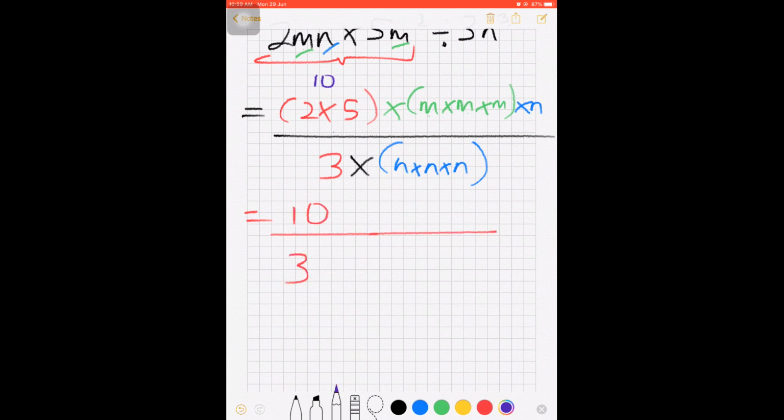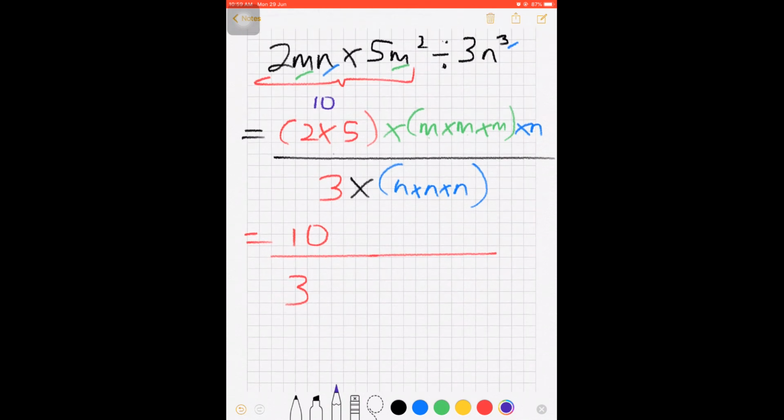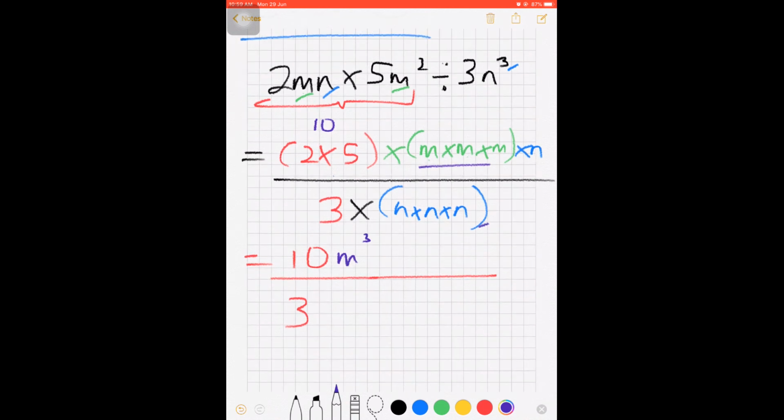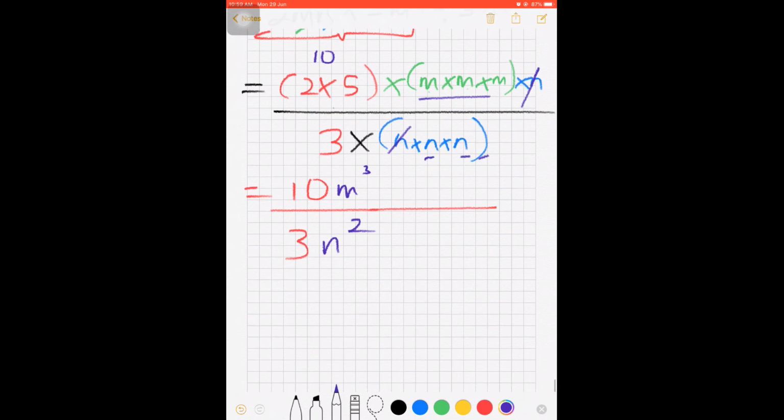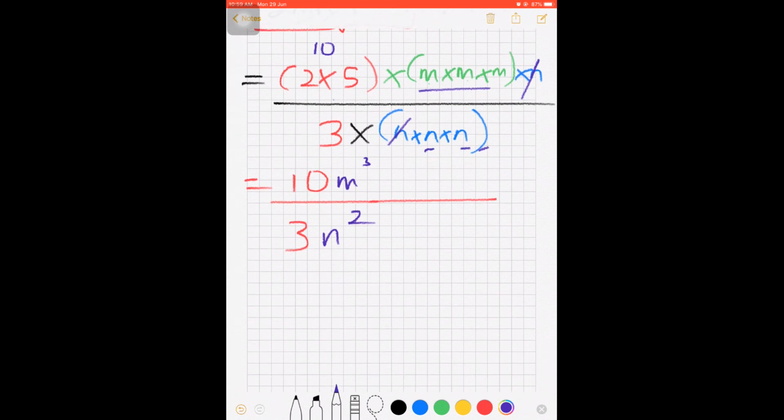And let's potong. M can potong or not, right? There's no M bawah here. So we just leave lah M. Becomes M kuasa 3 because there's no N kat bawah. How about N? N ada kan? Bawah atas. So potong. So there's no more N kat atas. Dah potong dah. So tinggal bawah ada N kuasa 2, right? 1, 2. Can you simplify some more? No, right? 10 cannot divide by 3. So this is the answer lah.